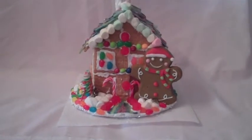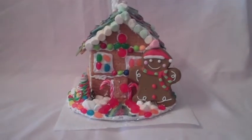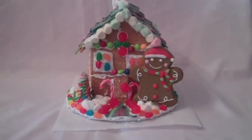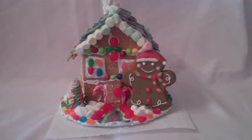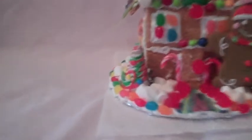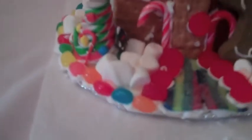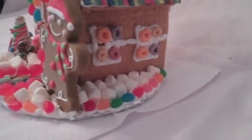This is my version of my gingerbread house. It depends on what your kit has — you will have lots of candy, a base, graham cracker, roll icing, and an icing bag. While supply lasts, you will also have the gingerbread man and the little cute Christmas tree right there. I like the little marshmallow that looks like snow, my little walkway, my roof, my side window. I didn't have enough of the candy I used on the front window, so I used cereal on the side window.